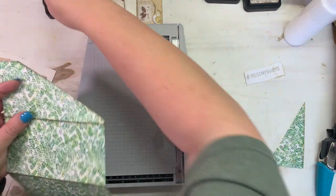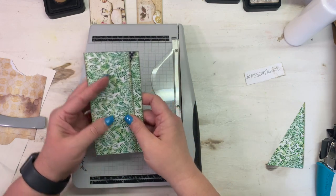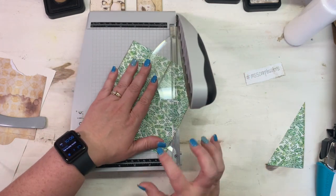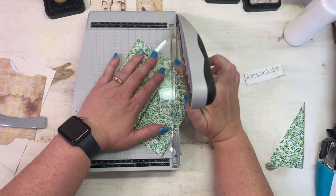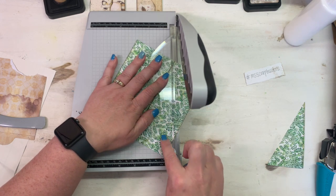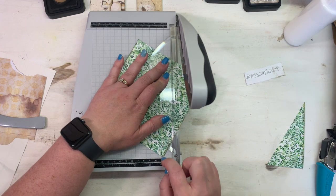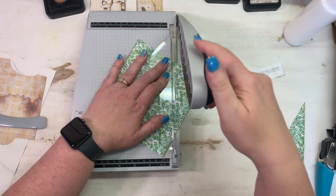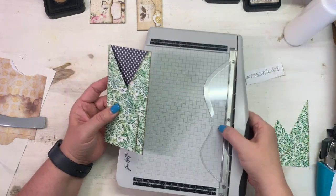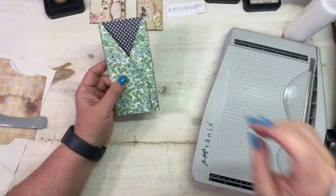I'll ink that so you can see it good. You wouldn't have been able to see it if I'd done the polka dots. And then this flap, I'm going to pull it down to the bottom of my trimmer and pull over my fold line almost to the edge. And then give myself enough space at the bottom so that I can have that good tuck. Make sure my point is at the bottom of my trimmer. Look at that, how pretty. I like that cut. That worked really well. I'll put these in my little scrap pile.